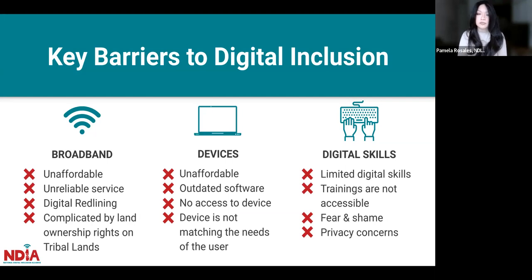There are also privacy concerns that we talked about. I also saw that when working prior to NDIA, with clients who said, I don't want to use the internet, I don't want to get online, because what if they're going to stalk me? They keep finding me in these places. But there is a way to use the internet the way that you need to and protect yourself. For example, they didn't know that the apps they were using had their location services on automatically. So it's about turning those location services off, and not checking in at the restaurants you go out to with your friends. Don't put that on Facebook. There are ways to protect yourself and still enjoy the benefits of the internet in your life, right?